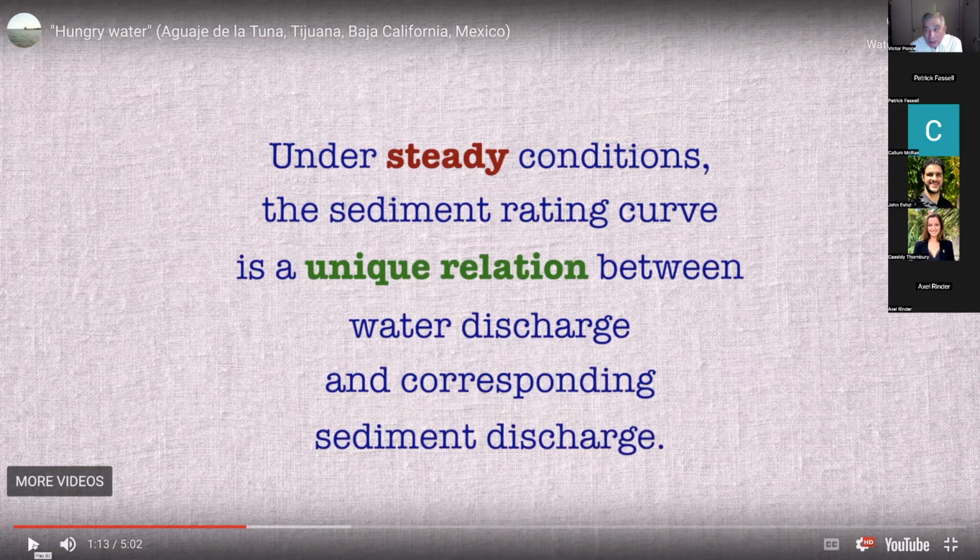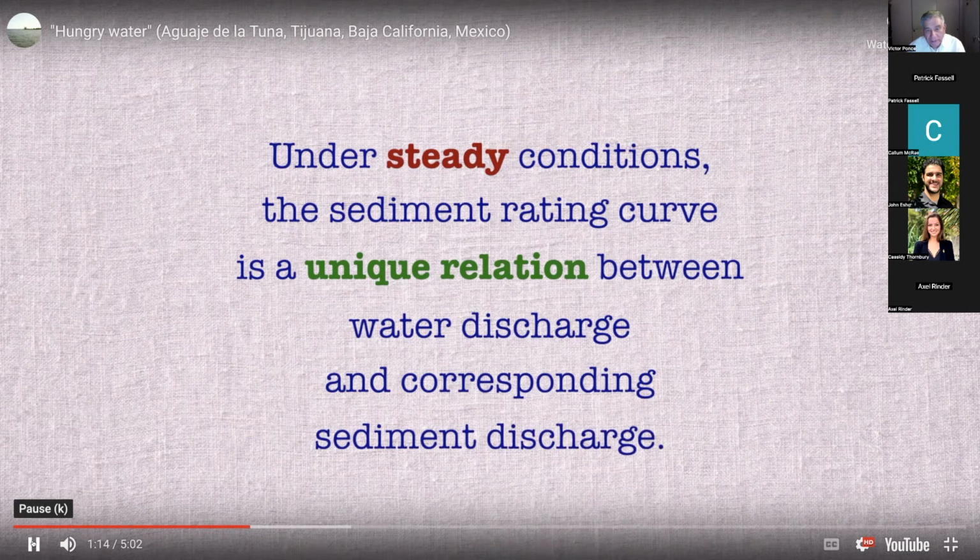Do we have steady conditions? Well, Mother Nature tends to go to steady. We have said that before, and we can repeat it now. So when we don't have unsteady, we have steady. And steady is the one that is more permanent and the one that shows up more often. Every once in a while, we have a flood and that becomes unsteady, right? But if the situation were completely steady, then one would have a unique relation between water and sediment discharge.